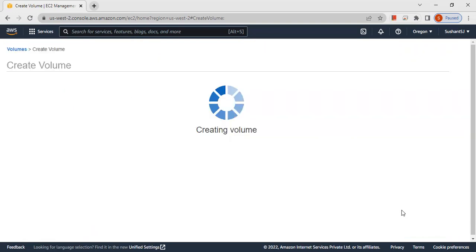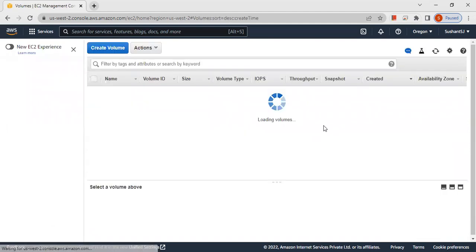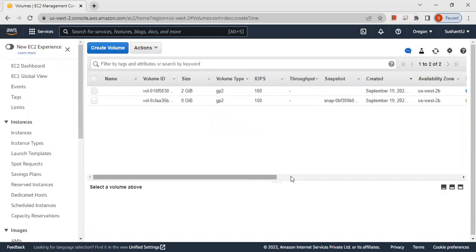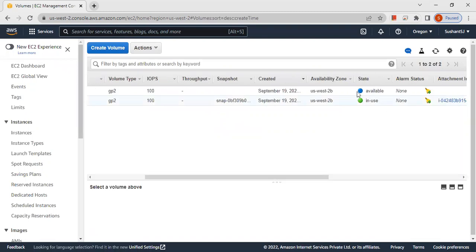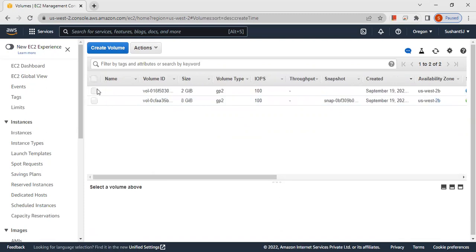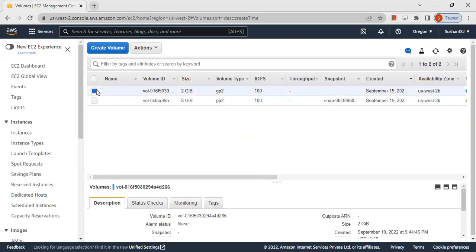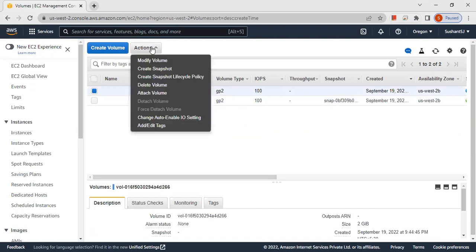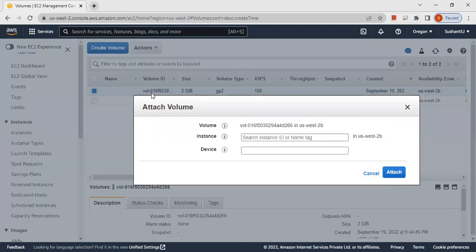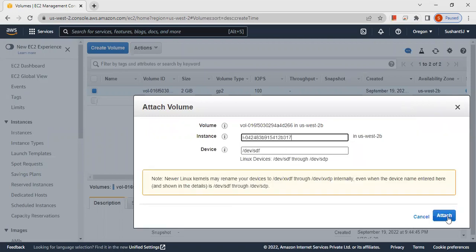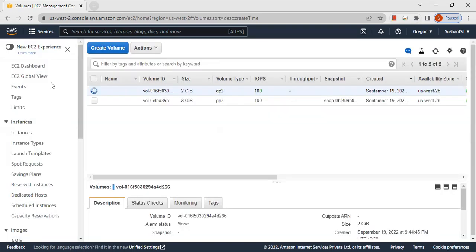Now let me click on create volume. So this volume is created. But if I check this, see, that is in the same section, perfect. So that is available because that is not associated with any instance. So what I need to do, I just need to attach it to the respective instance. So how can I do this? Let me click on action, and there we'll have an option which is known as attach volume. Let me click on that. Once I click my mouse, that will automatically load this instance. And let me click on attach. Now in my instance, I have one more volume.